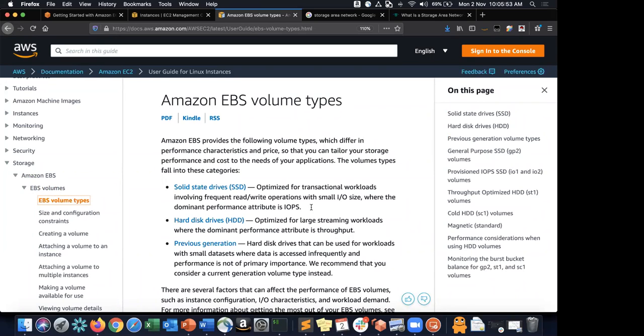It provides different volume types. It can either have an SSD. What is SSD? I told you about it last time. Can somebody explain?